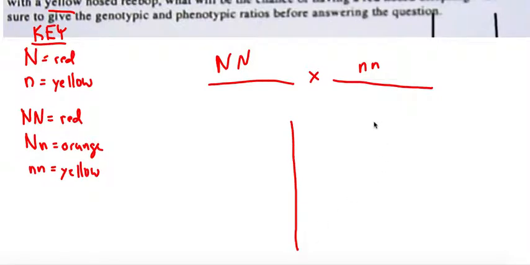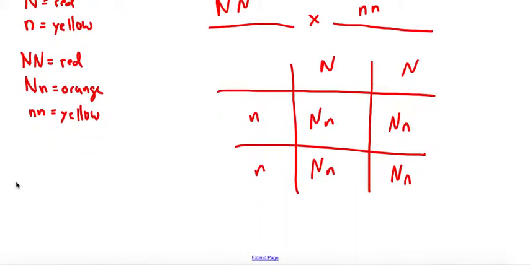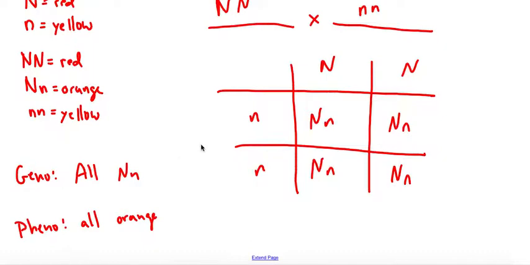It's going to be a blend between the two. So notice there are three phenotypes here rather than two like we have with complete dominance. When we do our Punnett square, it's going to be exactly the same. We're not going to do anything different than we've been doing before. And we'll make our Punnett square. What we have here, if we write down our genotype, is they're all big N, little n, and so the phenotype would be they're all going to be heterozygote, orange.